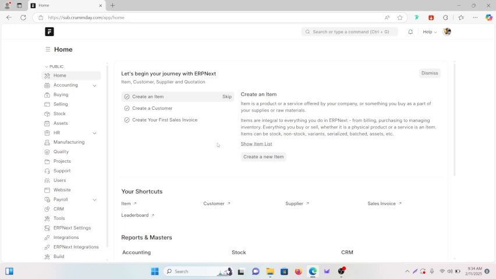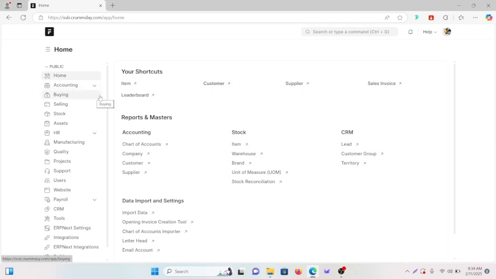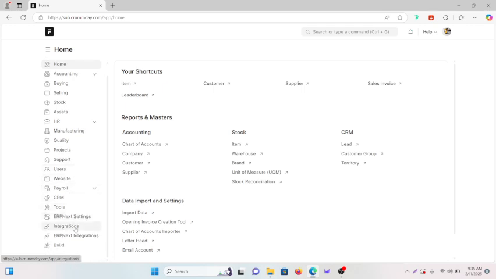All right, now you're in, and you look at the left side of the screen, you find a menu. In the menu you can see home, accounting, buying, selling, stock, assets, HR, manufacturing, quality, projects, support, users, websites, payroll, CRM, tools, ERPNext settings, integration, ERPNext integrations, and then build.